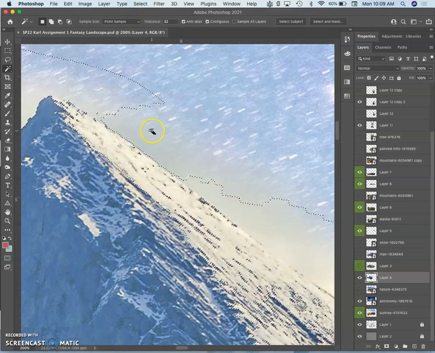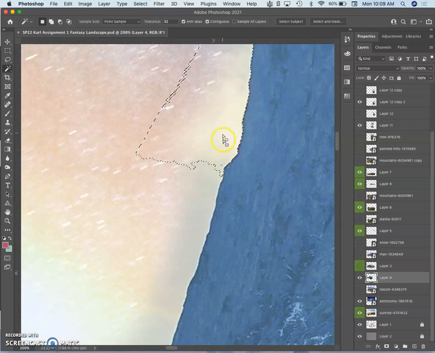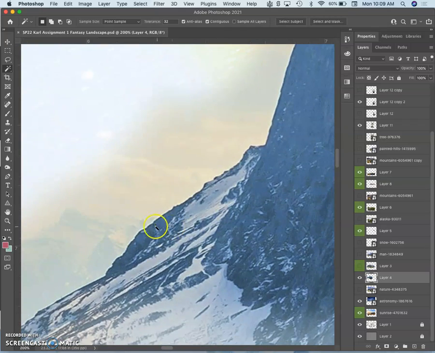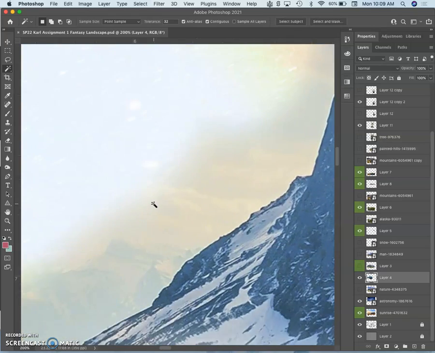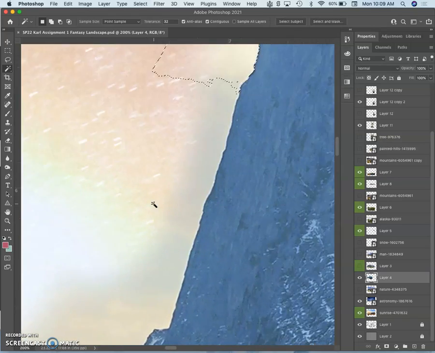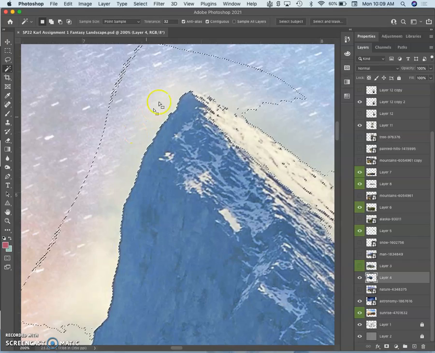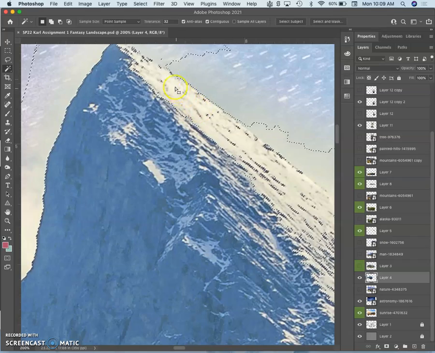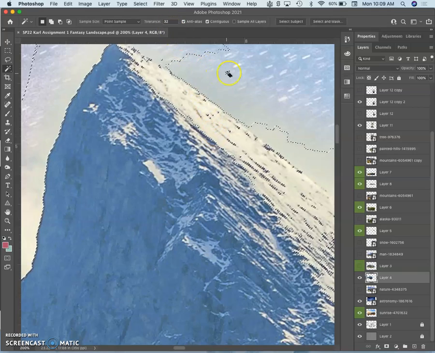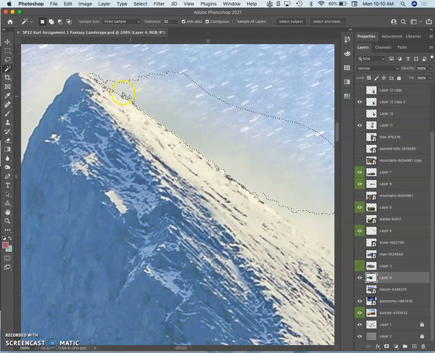Where we left off, I was trying to get rid of this halo around my background mountain. I used my magic wand with contiguous turned on, and it still captured parts of the mountain that I didn't want it to. That has to do with the tolerance. To change that, I can just deselect with Command D and do smaller selections. Right there, that did a pretty good job.